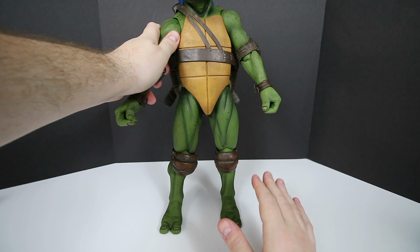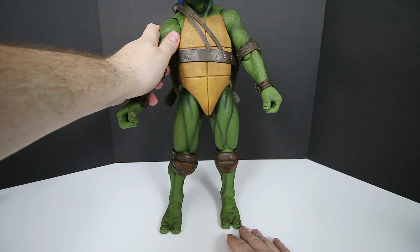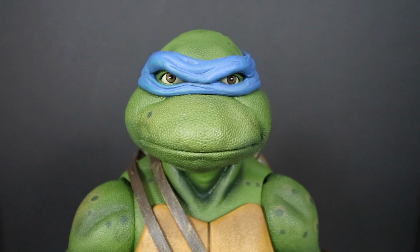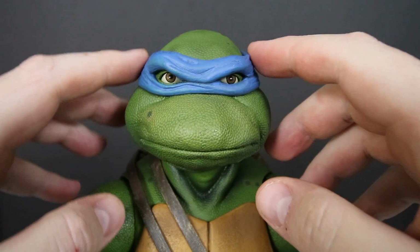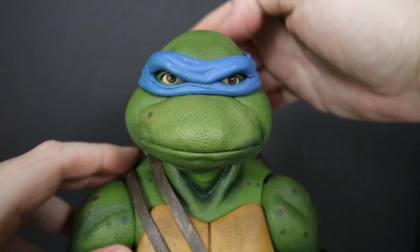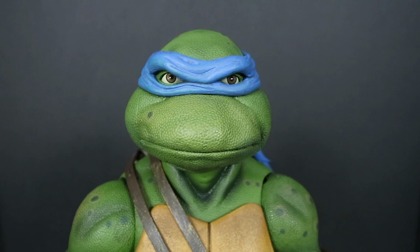Let's go ahead and get into some of the up-close details of the figure. I have a nice, beautiful close-up of his head sculpt here, okay? First thing I want to point out is that his bandana is sculpted, okay? But the back part of the bandana is fabric. Same exact way as Leonardo and Donatello are done, okay?